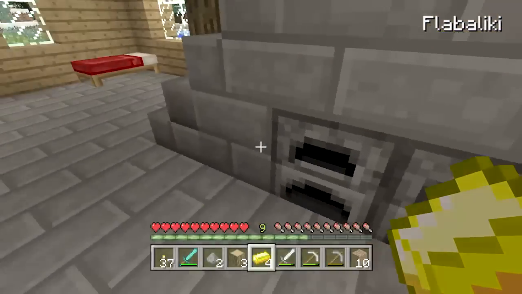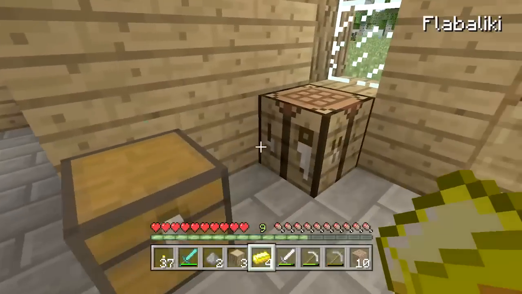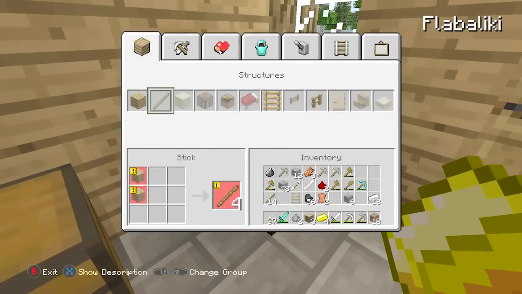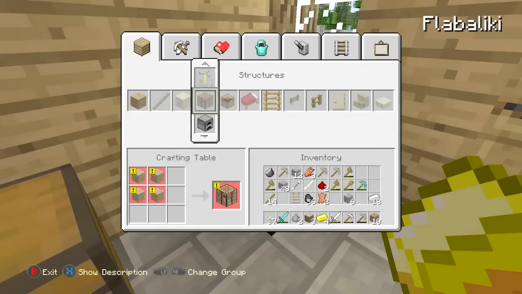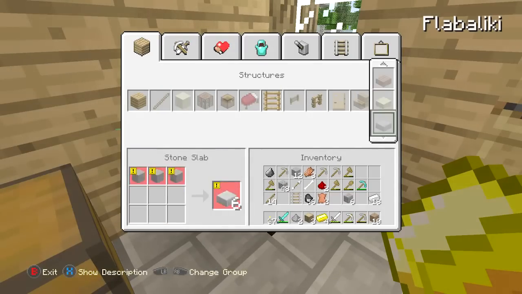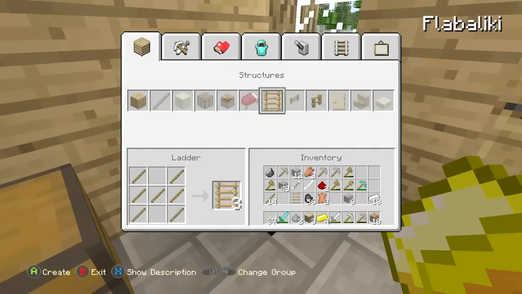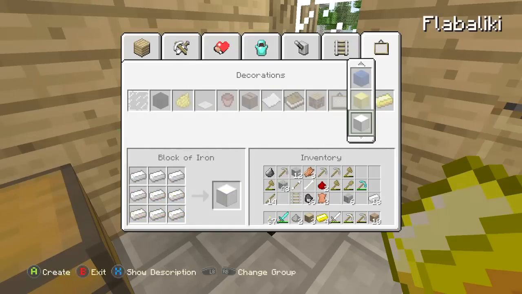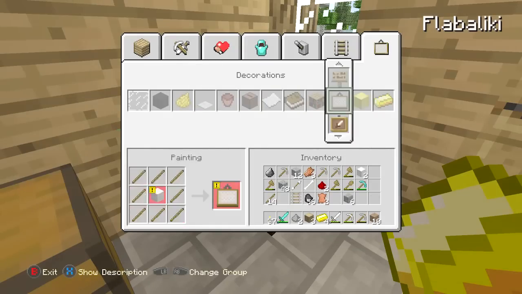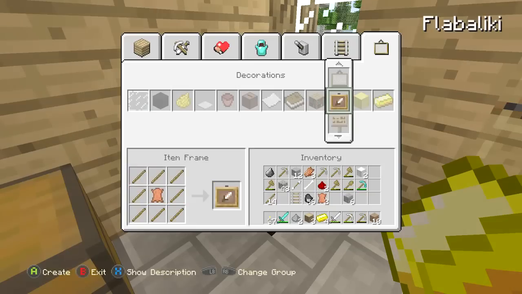All right, I've got 18 iron already. Let me make some blocks. How much iron do I have? I have 16. Where do I make them, though? That's the real question. Is it in there? No, that's half size. It's not going to be in there. Decorative, maybe? Oh yeah, it's decorative. I got two iron blocks. We're almost there. We need nine of them.